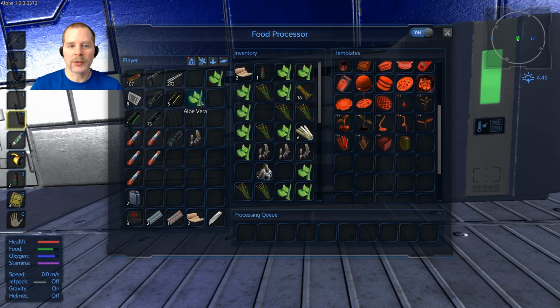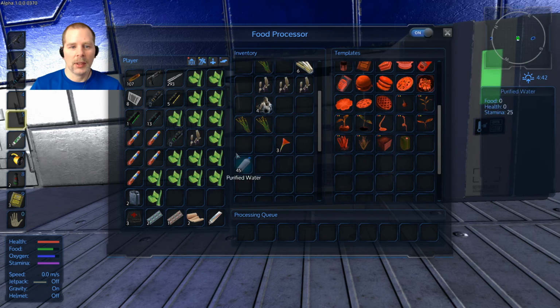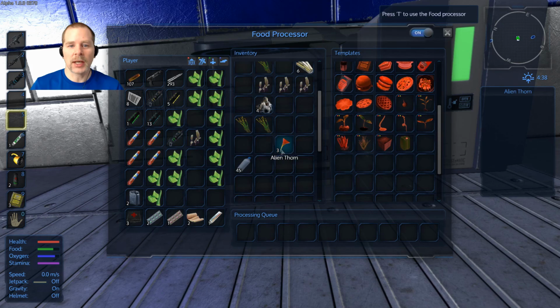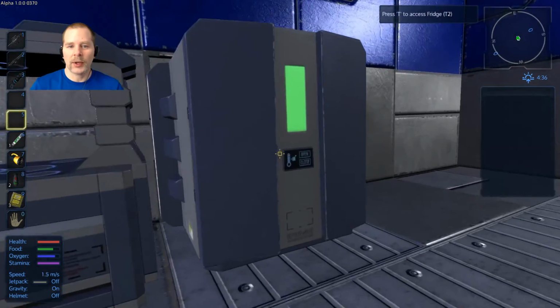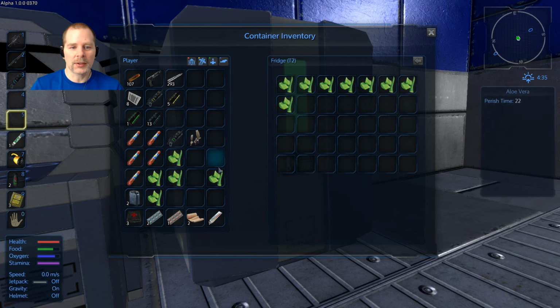Okay, a couple of these are about to expire, so I'll take the ones that are about to expire and use them, because I can make some bandages out of them. So you can make bandages out of those. Let's see, we'll make 3 bandages, and then over here in the fridge you can put the rest of this stuff that is going to expire.